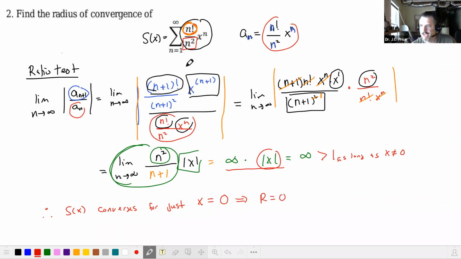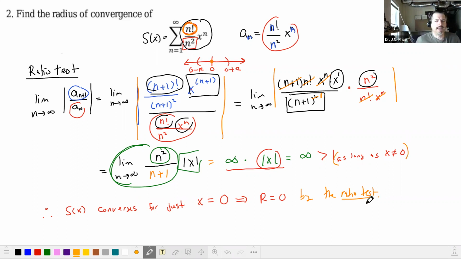Right, so what you're saying here is basically, you're trying to find that radius. It's 0 plus r, because it's centered at 0, 0 minus r. You found that the radius was 0, so it just converges at the input 0. And this is by the ratio test. And I'll put this in parentheses because you don't need to put that there.